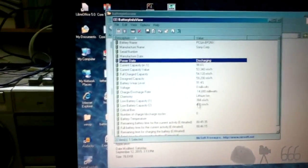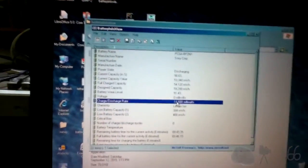You can see that it will refresh. You can see it's already down to 99.8, and the light has come on to indicate that we are discharging. There's our charge and discharge rate. Wow, 45 minutes. That's a little bit high, I would assume. Zero millivolts voltage. That's kind of weird.